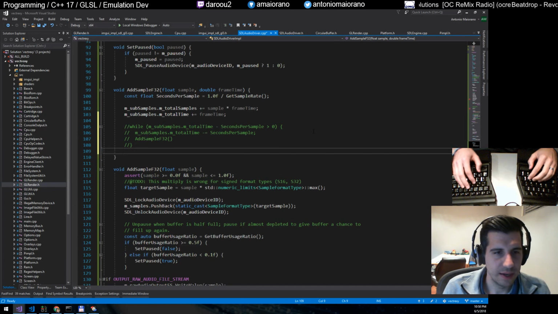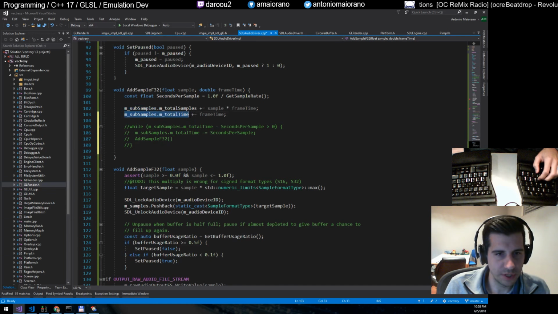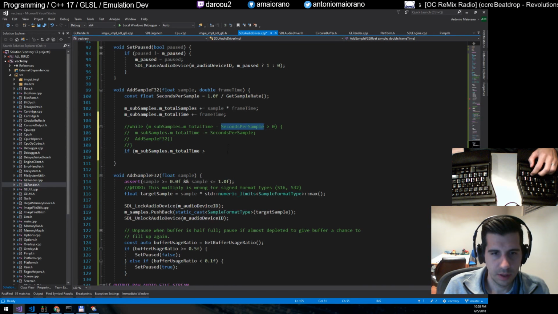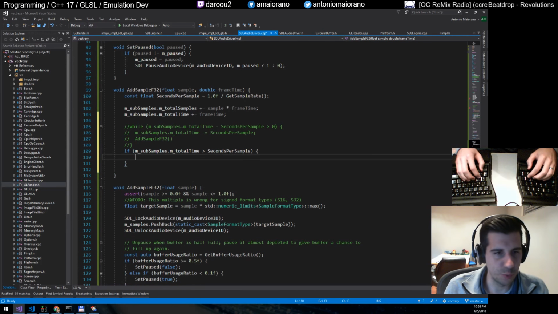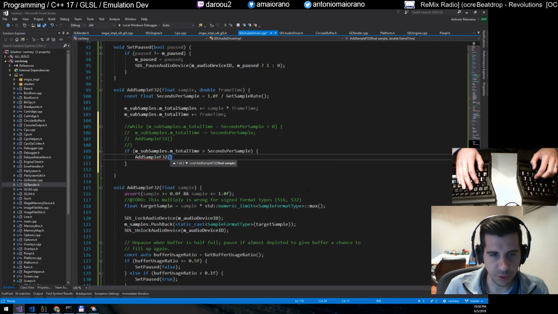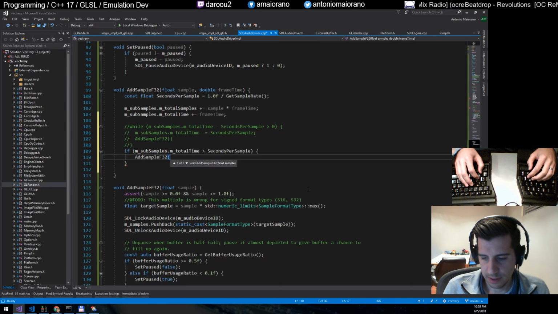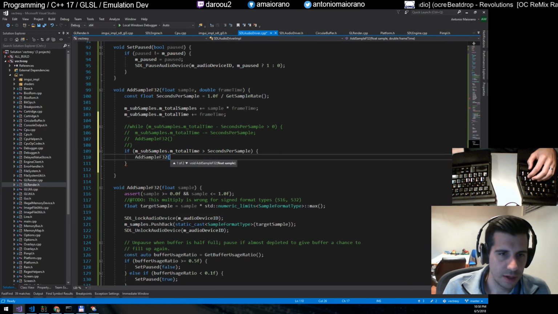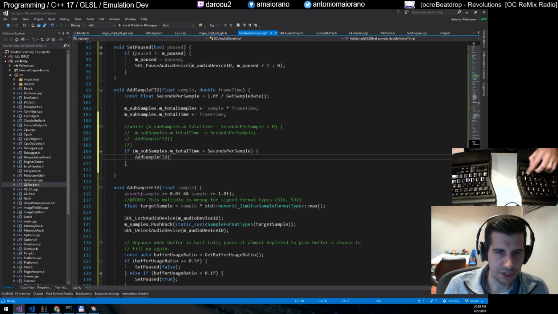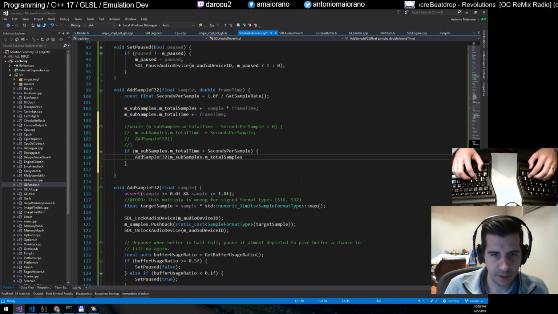For now, I'm just gonna say, if we pass the total time, we're just gonna consume the whole thing. We're just gonna assume one discrete sample. And this is not really right, because if we have like one large frame, we should be adding multiple samples. But yeah, I'll have to figure that out. I know what we'll do is we'll say take the total samples here, which is actually a weighted sum.